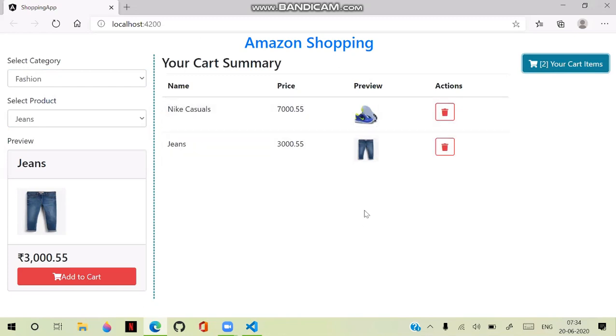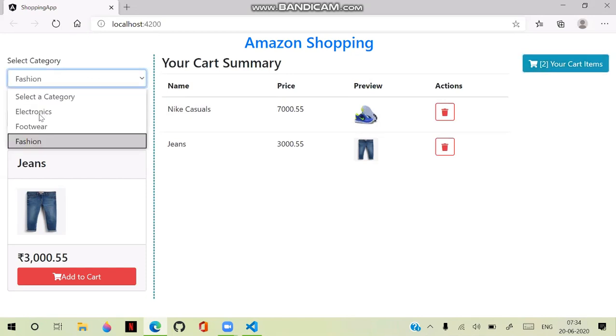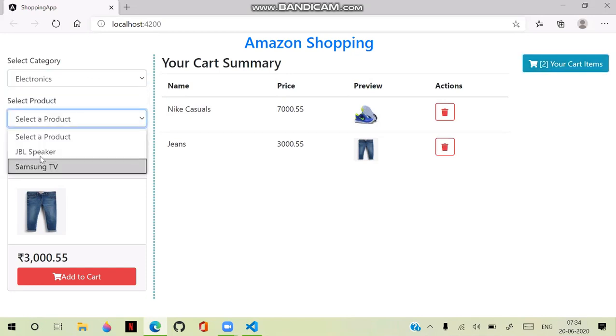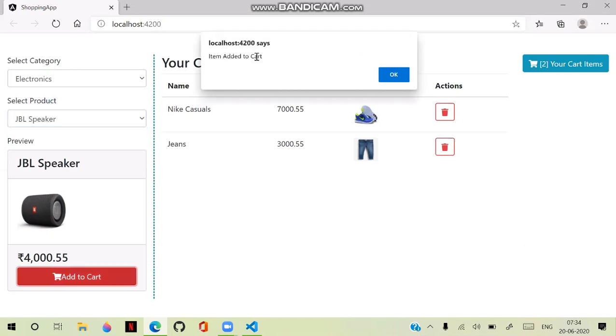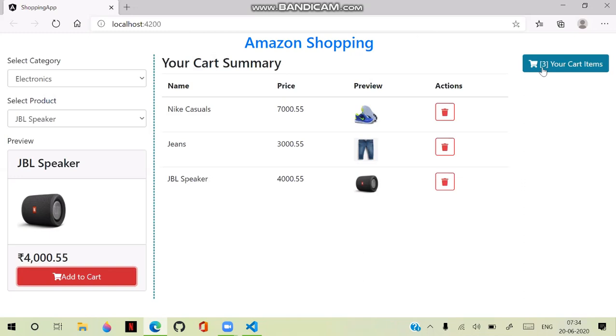What are the items we added into the cart? It should display that cart summary. So here I am selecting some other product and I am adding that, add to cart. Then click, item added to cart. Okay, now you can see the cart is added, summary updated.